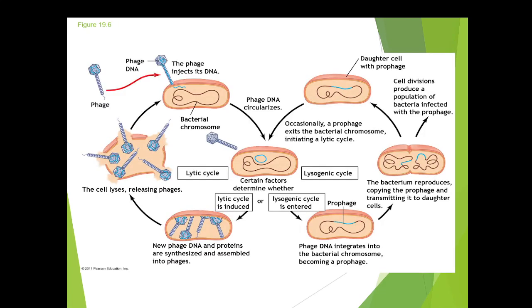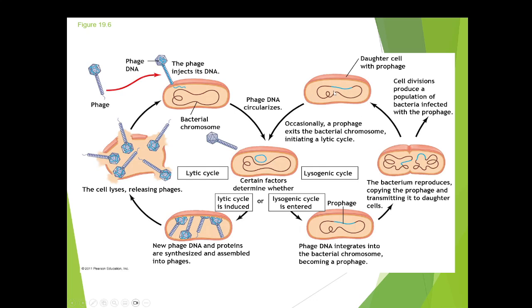So when we look at this whole picture, we can kind of see it forms like a kind of figure eight. And we start up here in the upper right. This is the phage that lands, injects its DNA. This is the point where we had on the previous slide, where right now we have kind of a fork in the road. Typically speaking, with these viruses that are going to be those temperate type viruses, they're going to kick into the lysogenic cycle for a little bit. They're going to include their genetic material into the host. The host will replicate a bit, and then later on, something's going to kick them back into this portion.